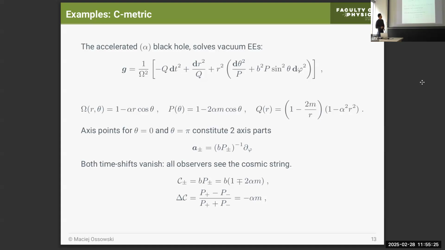And so you could use this overall change of the range of the angular coordinate to regularize one of the parts of the axis, theta equal to 0 or theta equal to pi. However, you could do this trick only with one part of the axis. And if you calculate the conicity difference, then you get something that is completely independent of any fictitious parameters or any observer. This is just the parameters of the spacetime.